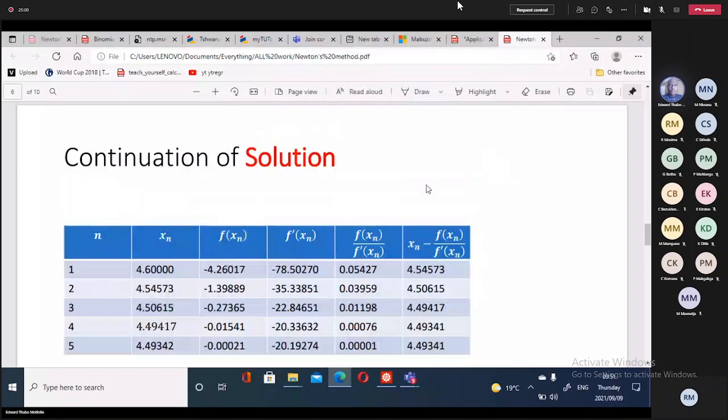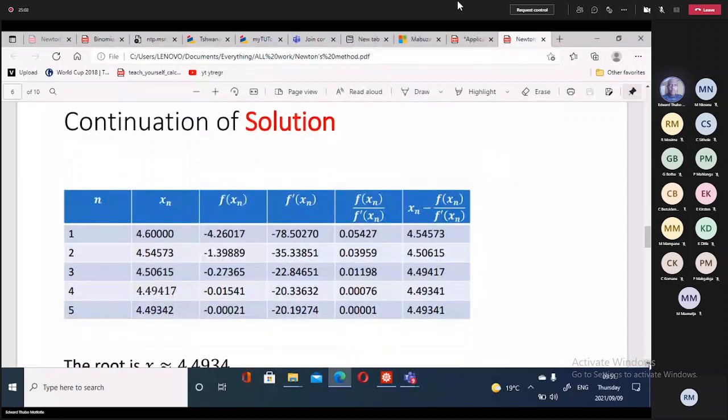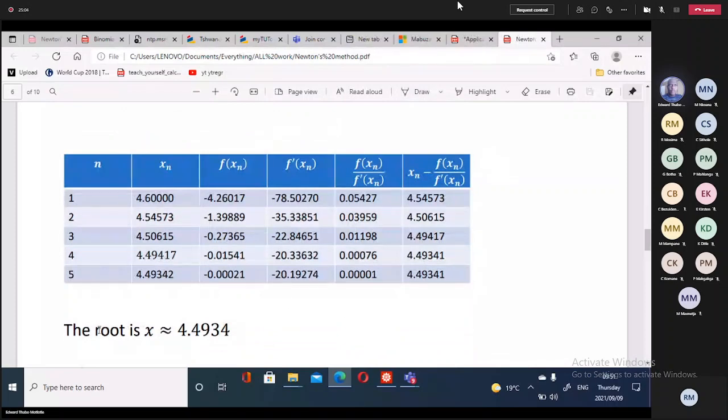And now you can conclude at the end that f, the root, what you are looking for, you're solving f(x). The root x is approximately equal to 4.4934. Okay. So you can do this. Sometimes maybe you have the tuck shop calculator. This means you can still solve this problem if you have those calculators, going step by step like this.